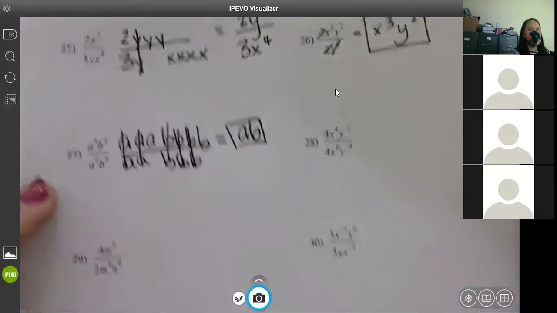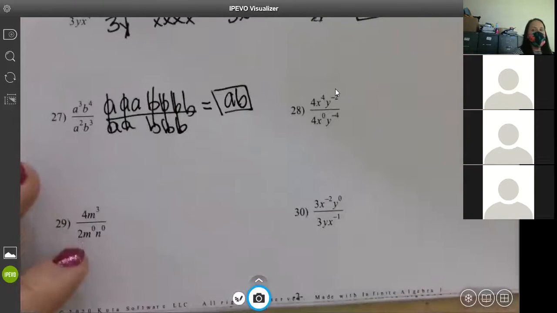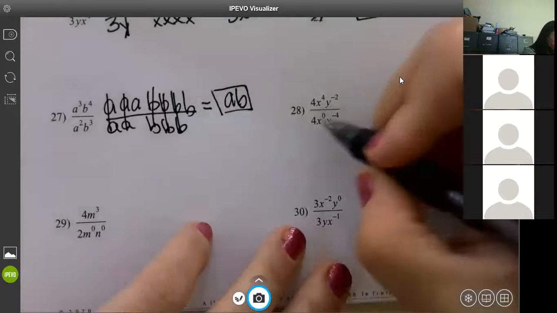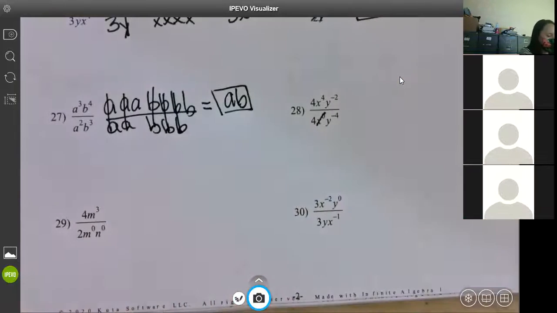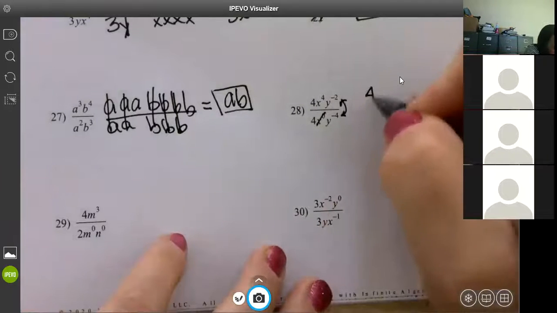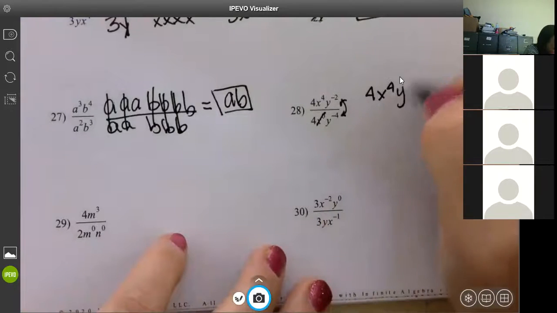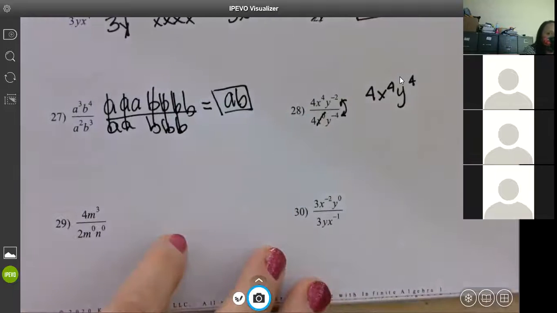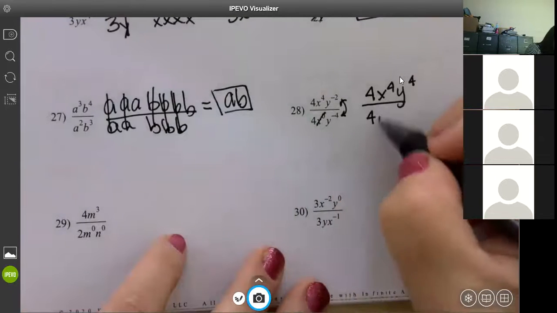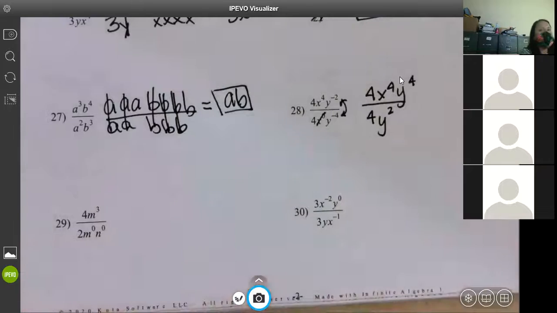All right, just a couple more and we'll be done. What do I do on the next one? Take out the x, 0. Okay, somebody else, what can I do? Move the negative. So I actually switch these, right? So I have 4x to the 4th. The bottom one comes to the top, so a positive 4 over 4. The top goes to the bottom, y squared.